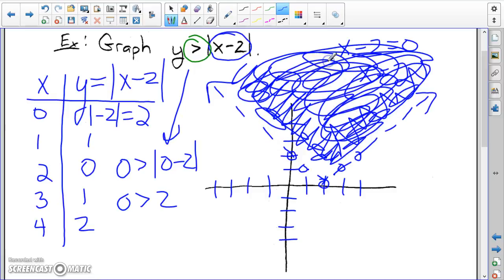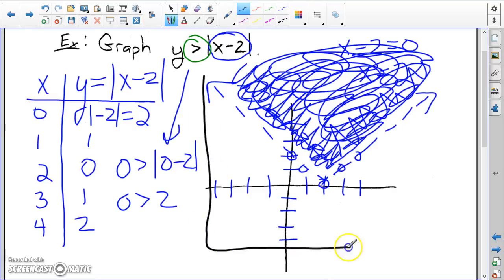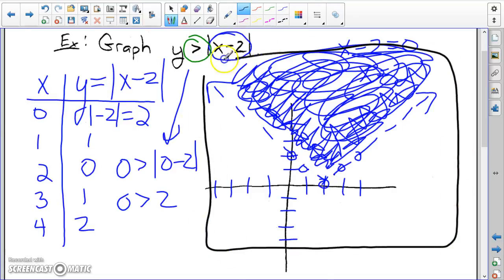Now if we go back to looking at y greater than or less than, y greater than would shade above. Above what? Well, it would be above the V. So go to the tip of the V and just go above it, and that's where we shade. So both cases get us the result of an absolute value with a dotted line with infinitely many solutions in that shaded region.